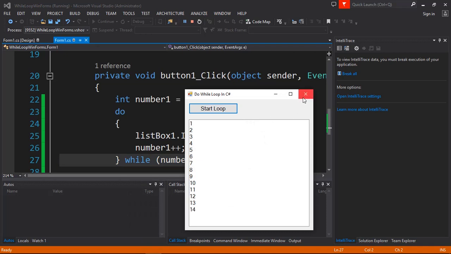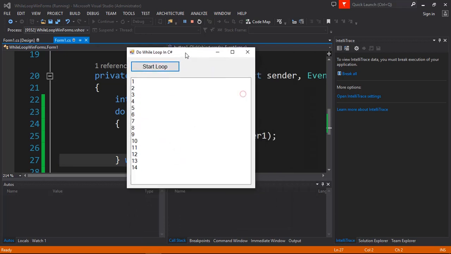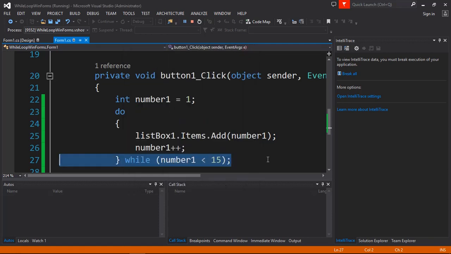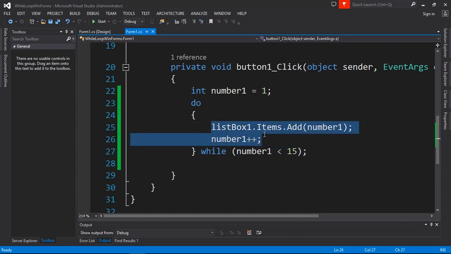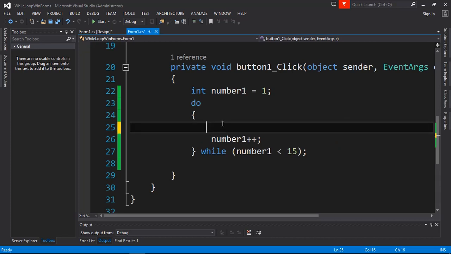So let's go ahead and demonstrate the break condition. You have seen how to execute this do while loop. Now I'm going to add the break statement with a certain condition. Let me cut this and I will paste it later after the condition.